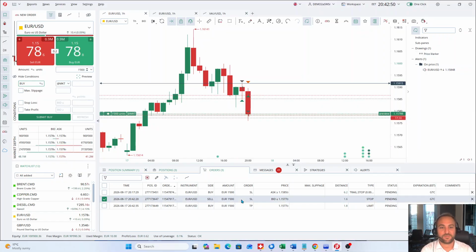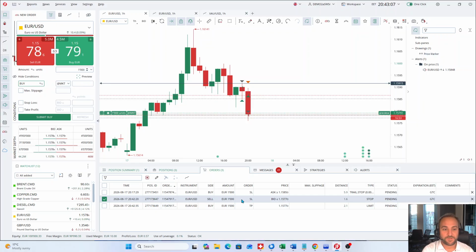Stop loss is if we have an opened position and the market is moving in a bad way for us, we can select a limit price, where if this price will be touched, the position will be closed to minimize the loss.